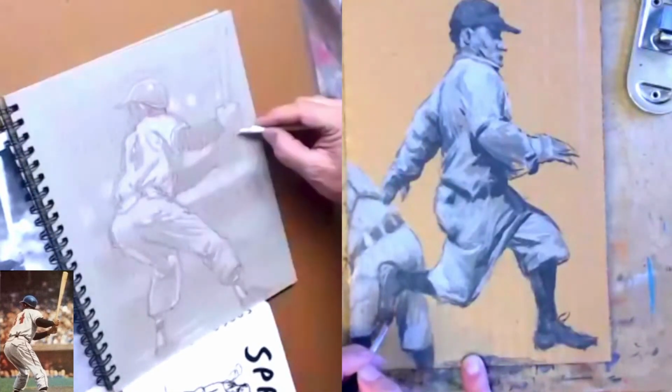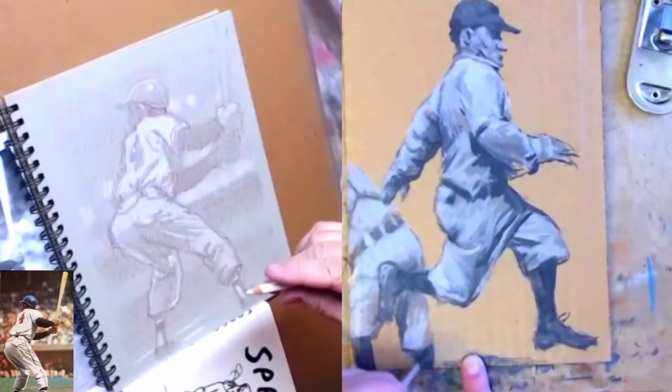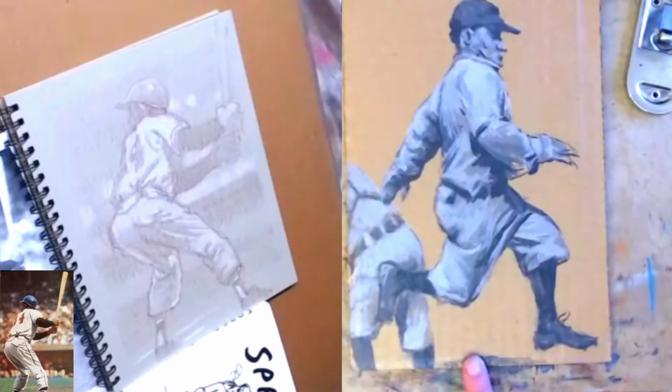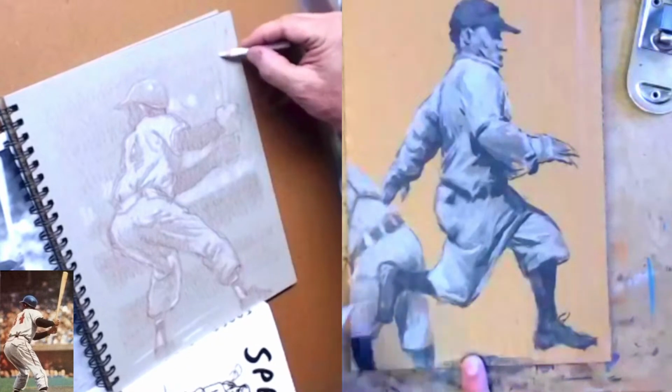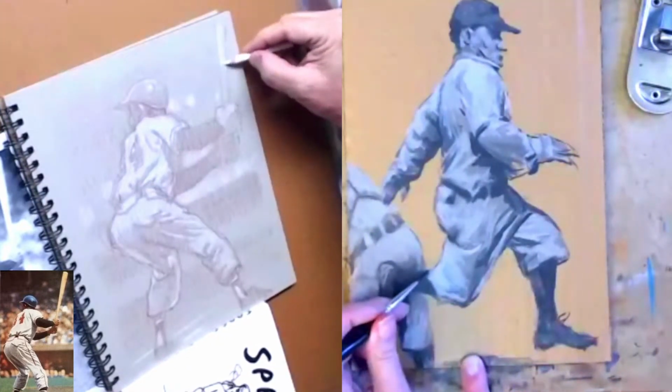Hank was something else. Here's a stat for you. Hank Aaron, until Barry Bonds broke the record, had the most home runs of any player in baseball history. And if you took every one of those home runs away from him, he still finished his career with more than 3,000 hits. Wow.